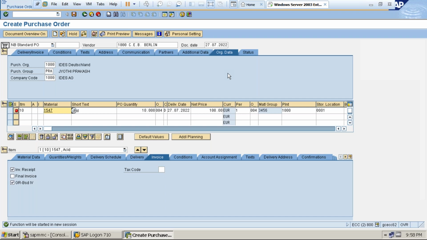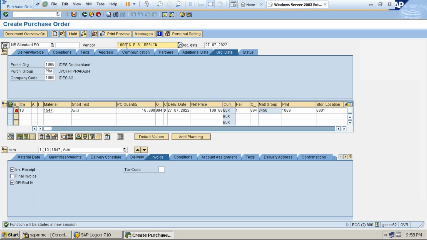No, no, sir. Okay. So here, let me try to create the PO with the same material number, but for a different plant. Let's say I'm taking plant 2000 or plant 3000 instead of 1000, because in 2000 and 3000 I have not selected this plant special material status.